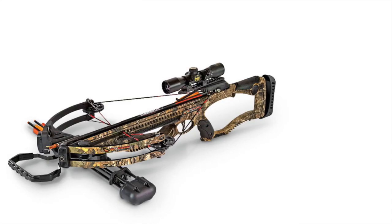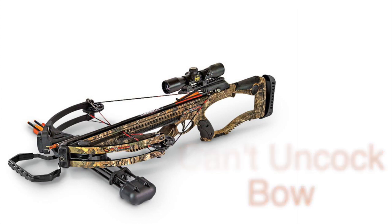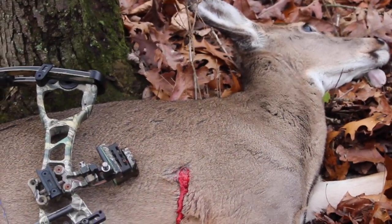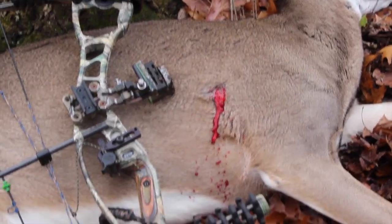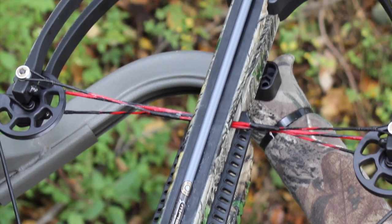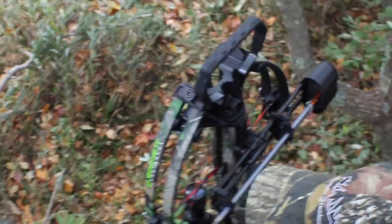On the flip side of that, once the bow is cocked, the only way to uncock the bow is to fire an arrow. This might be a common thing with newer crossbows. My brother and I personally have not used a crossbow in quite some time — I remember the old Hortons we had, you could simply put your hand on the string, pull the trigger, and let it down so you don't have to fire a bolt into the ground. With this bow, everything's so narrow and compressed, there's no way you're going to get your hand in there without losing a finger to try to get this thing uncocked.